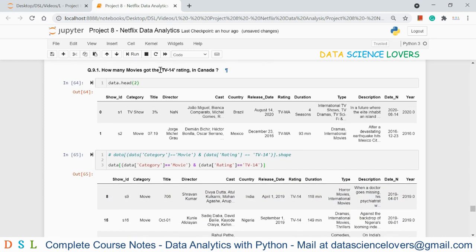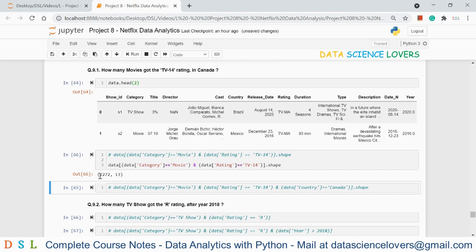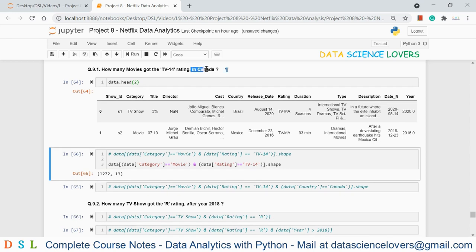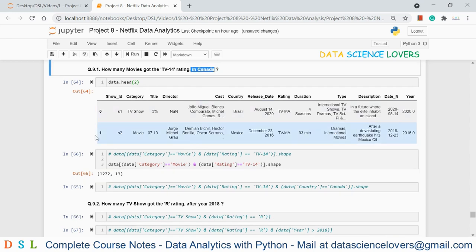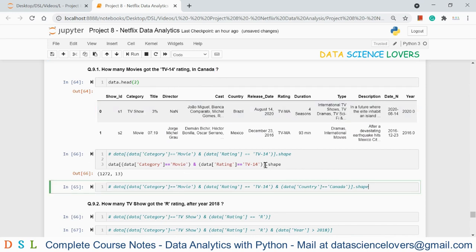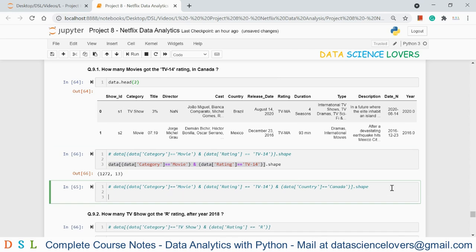Now the question is how many movies got the TV-14 rating. If we see the shape, there are 1272 results where the category is movie and rating is TV-14. We have to use the third condition also because we have to find these results for Canada only. So I will copy this syntax and we have to apply our third condition also.